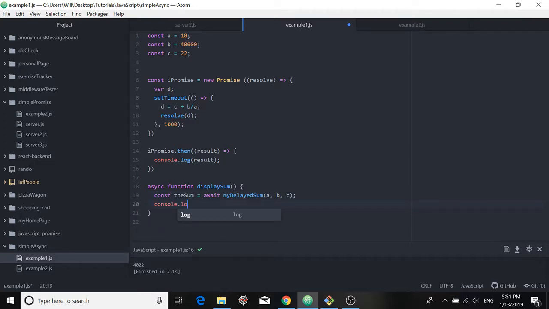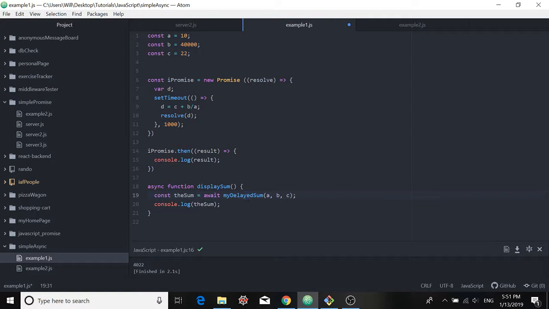And after we evaluate it, we'll log the result to the console. So what's happening here is we use await to tell the function to stop executing, to not execute this code until we get the result that we need from myDelayedSum, which will take about 1 second to get there.